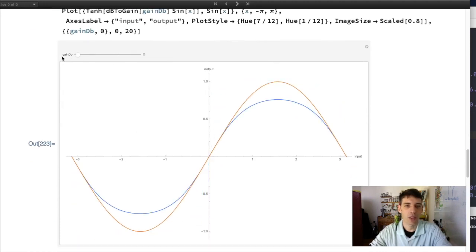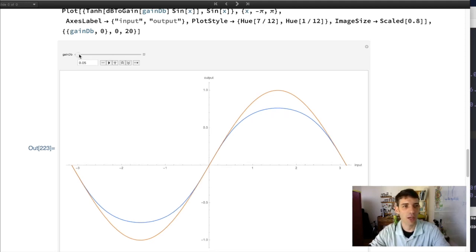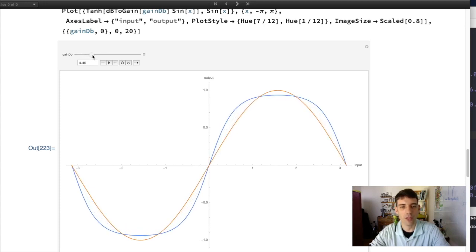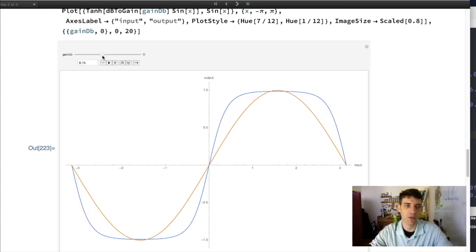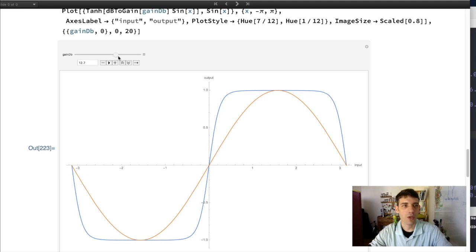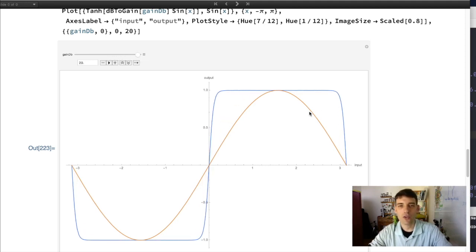So here it is. When I'm at unity gain, it's actually cutting my gain. And then as I push the gain knob up, this thing will come up with a very gentle curve, and it doesn't look flat on the top like the ones we've previously seen. And as I go up, I'm going to take it all the way up to 20 decibels. And even when I hit 20, it still has a nice curve here.